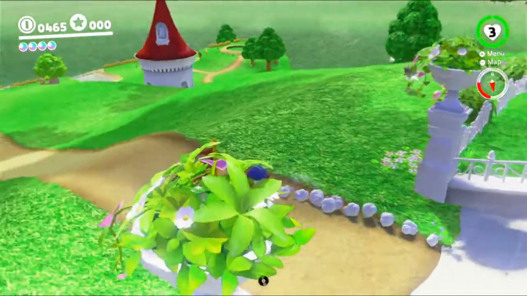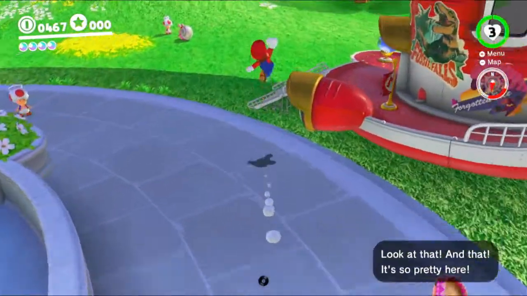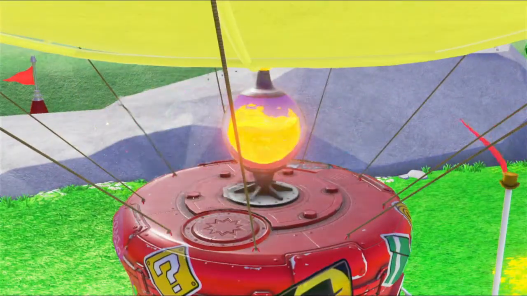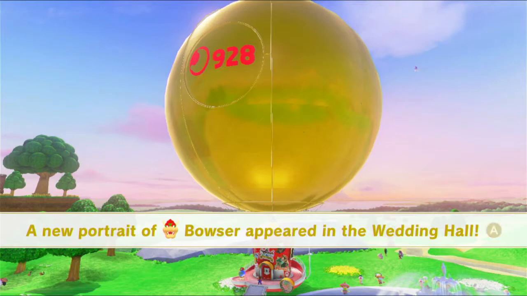So there we go. Let's head on over to the Odyssey and put in the last moons. After all this time, it is done. Odyssey sail turned gold for getting all 880 moons in the game. A new portrait of Bowser appeared in the wedding hall.